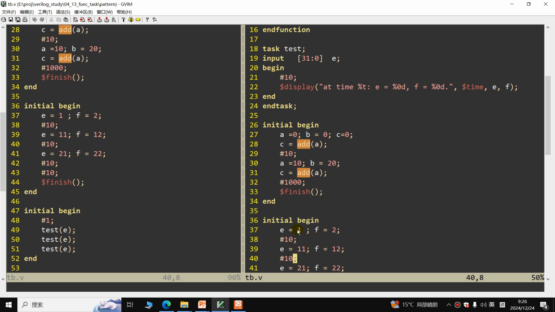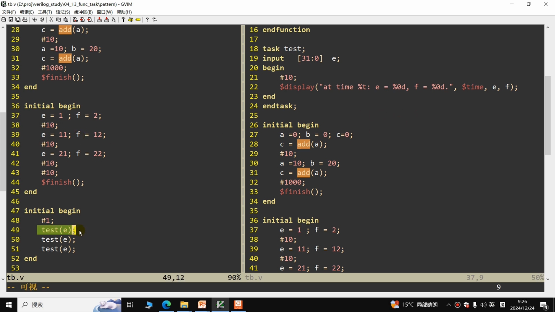For example, the reset is 1 and 2, and after 1 nanosecond we call the task, and delay 10 time units, then we display the value. But at the time of 10 units, the value of E and F has changed.